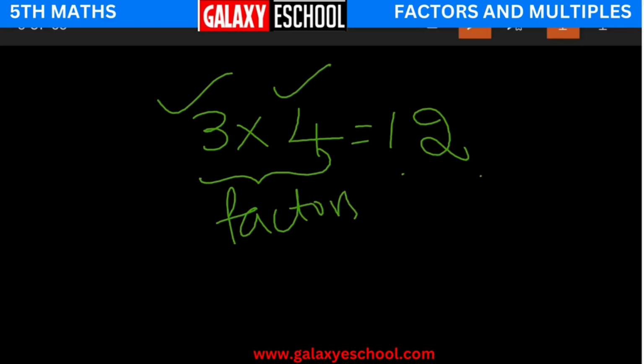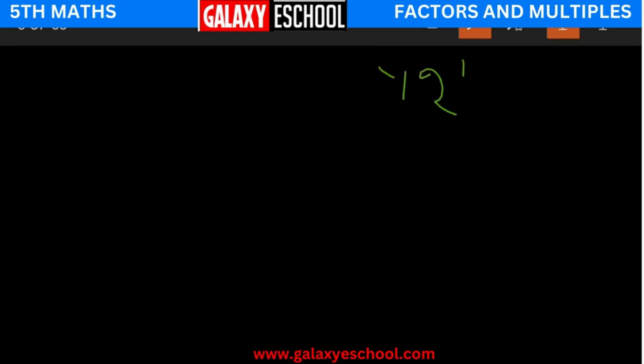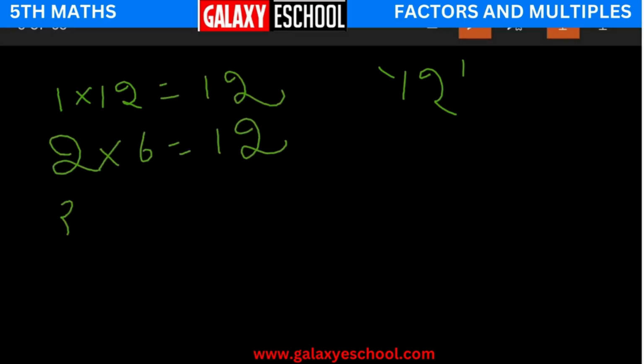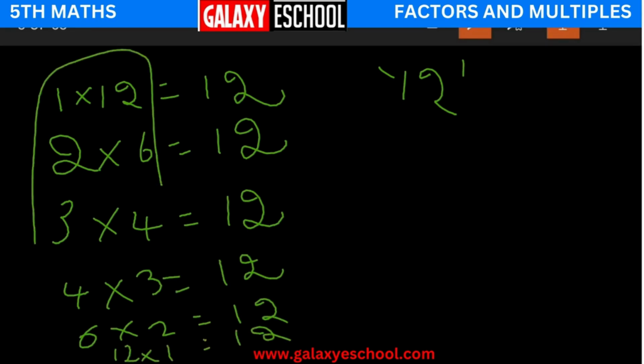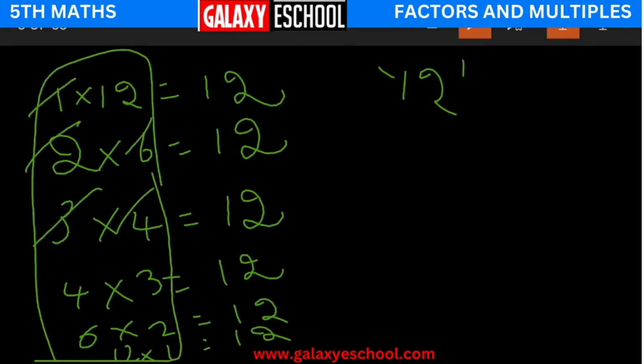When I ask you to write the factors of 12, you must check in all the tables and see where 12 comes. First, in the 1 table we have 1 12s are 12. In the 2 table we have 2 6s are 12. In the 3 table we have 3 4s are 12. Yes or no children? Again in the 4 table, 4 3s are 12. We have 6 2s are 12 and 12 1s are 12. Yes, so these numbers become our factors: 1, 2, 3, 4, 6, 12. What are the factors of 12? 1, 2, 3, 4, 6 and 12.